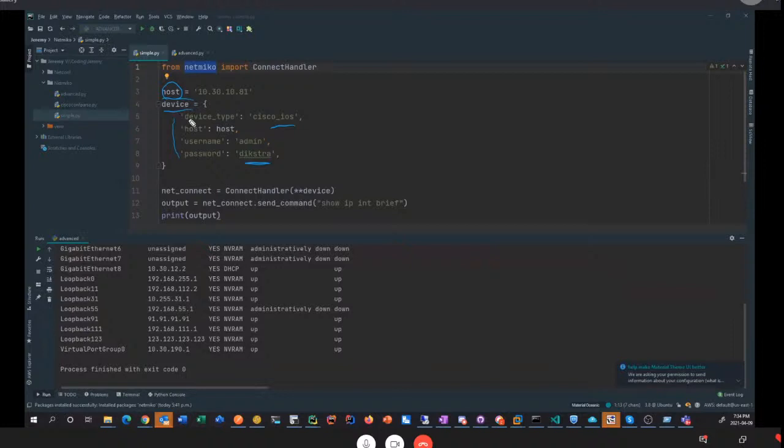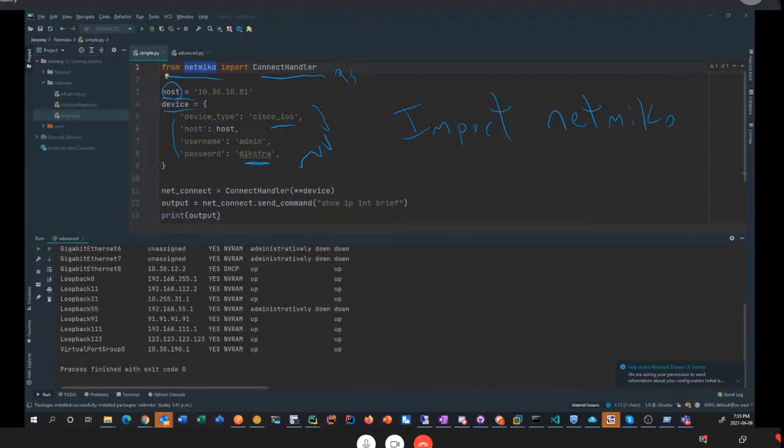And what we do is we define another variable. I'll back up a little bit, actually. So what we do first is we import the package. And we're specifically attaching what's called the connection handler, and this is how you actually do this stuff. And we're doing it this way so I can reference the connection handler easily. If I just did import Netmiko, I would have to add Netmiko to all these commands because it won't know where to find them otherwise. If I wanted to, I could also say connect as, and I could call it CH or whatever if I want to type less, but we don't really need to do that here.